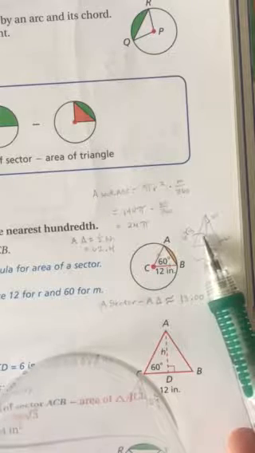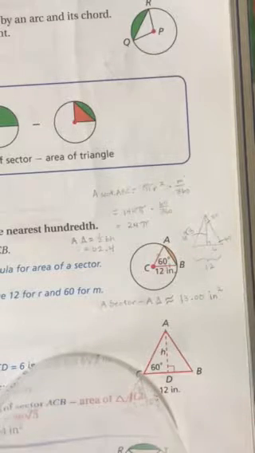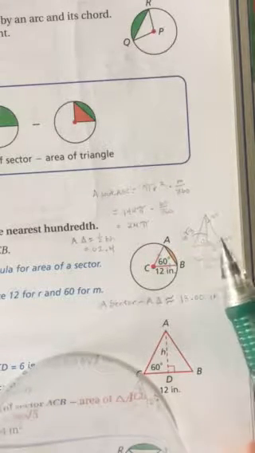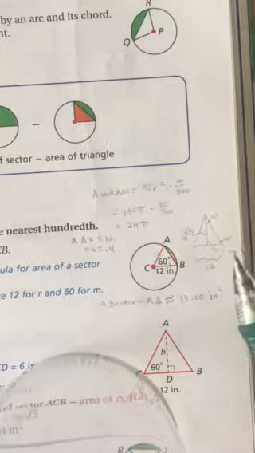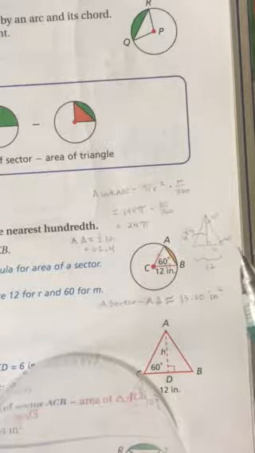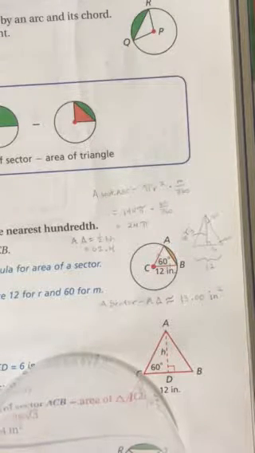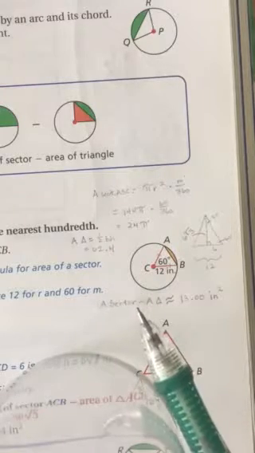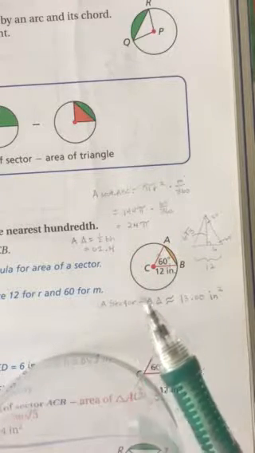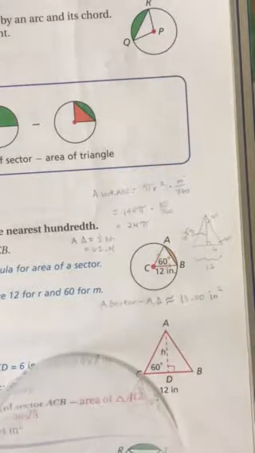That means we don't have to use our trig functions. We just use the special right triangle things that we've memorized. So if the shorter leg is 6, longer leg is 6 radical 3. Now let's do our base times height divided by 2. So we're going to say the base of the triangle is 12 times the height of the triangle, which is 6 radical 3, divided by 2. And our area for that triangle comes out to be 62.4. Now's where we plug in the formula for the area of a segment. We say area of sector minus area of triangle, and when we say 24 pi minus 62.4, we get 13.00 inches squared because we were told to round to the nearest hundredth.